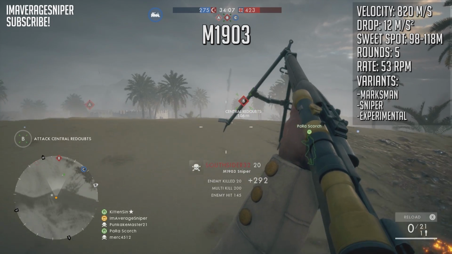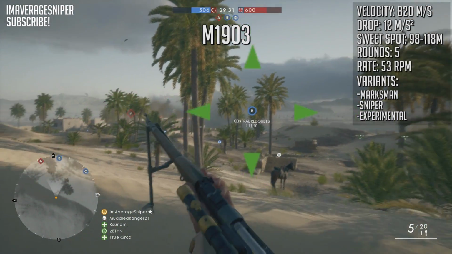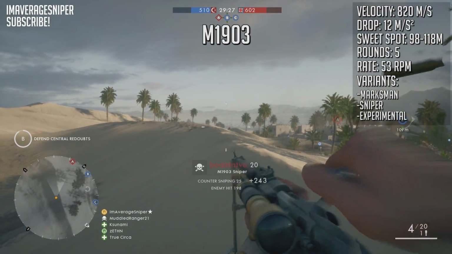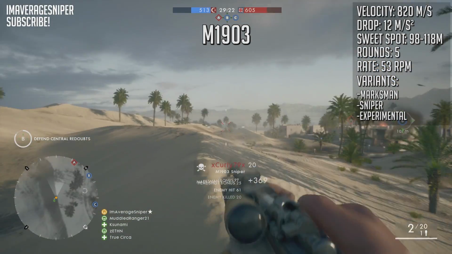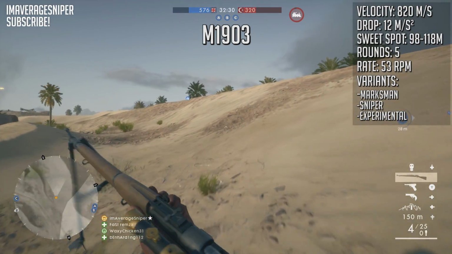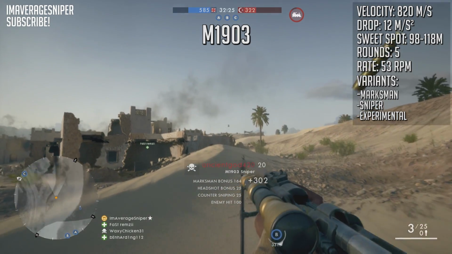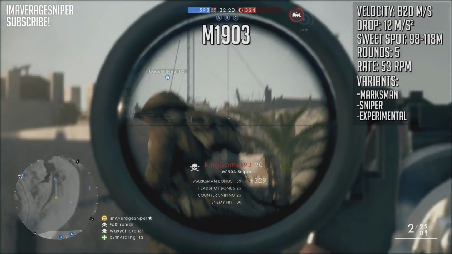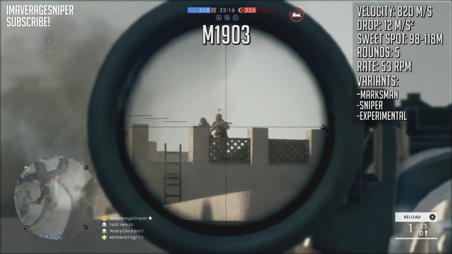Alright, let's talk about some of the longer range sniper rifles. This is the M1903 and is made for medium to long range with a sweet spot between 98 and 118 meters. Kind of a weird place for a sweet spot, and not very much of a window for you to hit those one-shot kills. Although when you're sniping long range, definitely want to go for those headshots. Set up somewhere far away from the objective and help your teammates capture or defend the objectives by popping those unsuspecting enemies that are just sitting in the window and have no idea what's about to happen.